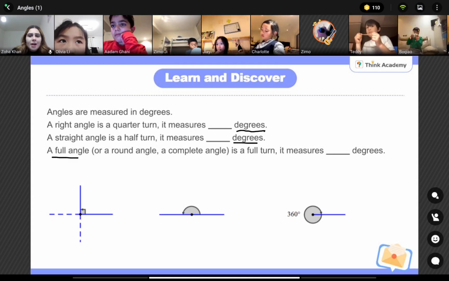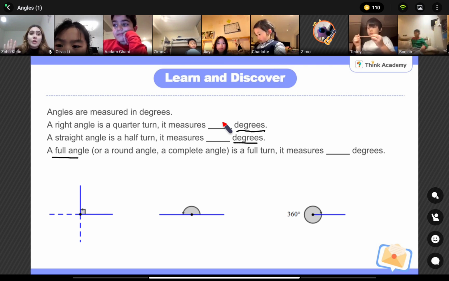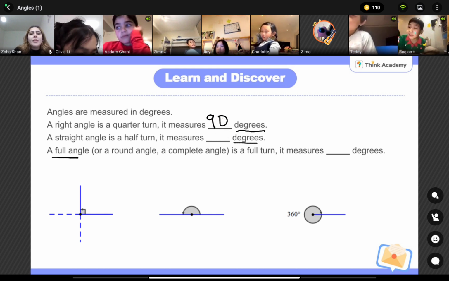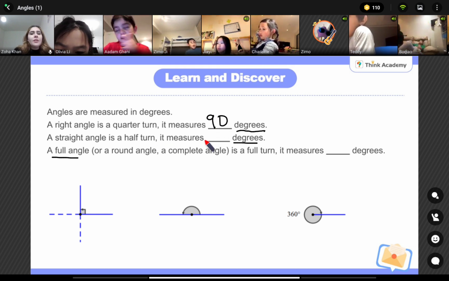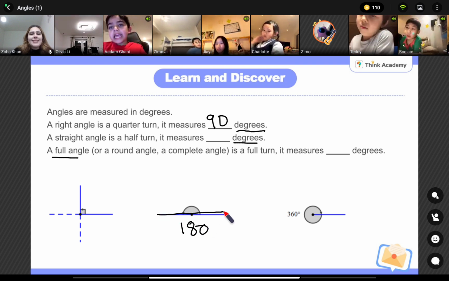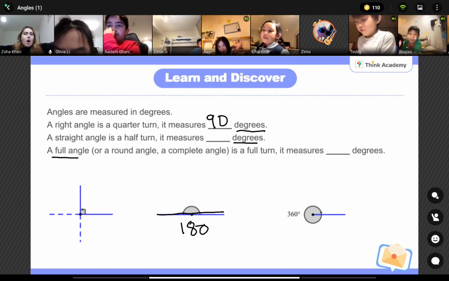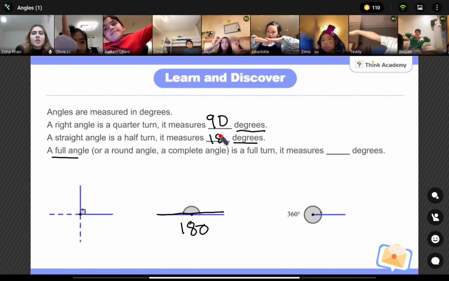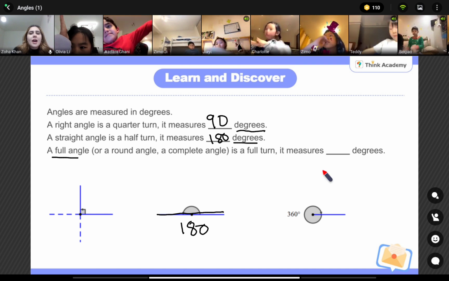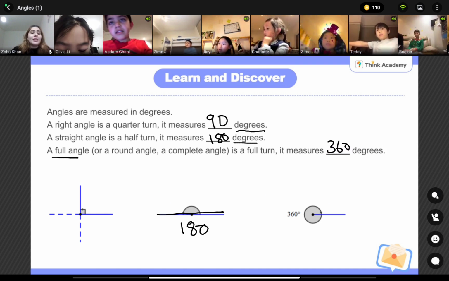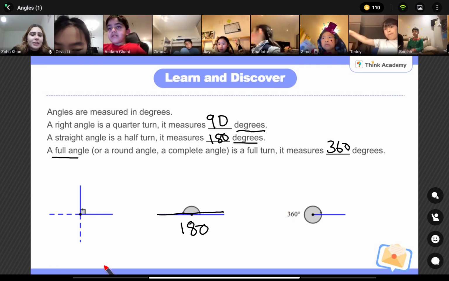Good, perfect. So we're going to do this together. You can all shout out the answer. Remember, when I say stop, you all need to stop. So for the first one, quarter turn, how many degrees? 90. Straight angle? 180. Good. Remember, this is the straight angle, everyone. Can you all use your arms to show me a straight angle? It's a straight angle. Good job. It's 180, okay? And then a full angle is? 360. It's going to be 360 degrees. Very, very well done, okay?